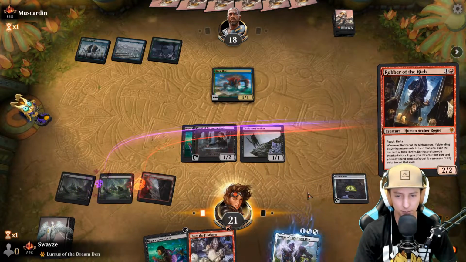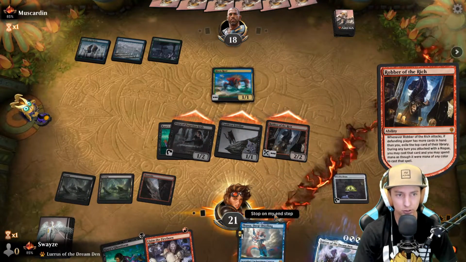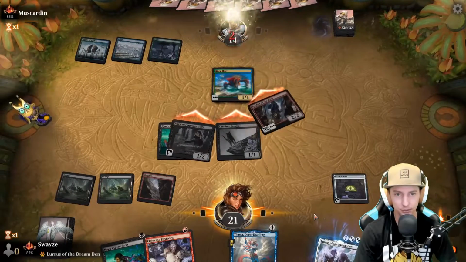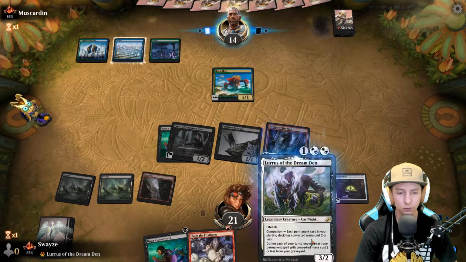I like this better though. I like this a lot better actually. Probably should have held back the priest there. I don't know what I was thinking. That's on me, but that's okay. We want to get a lot of damage in anyways, so it is what it is. Saving this Ghost Form for Lurrus too.